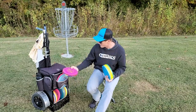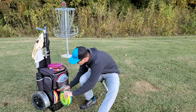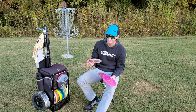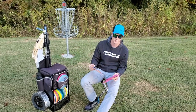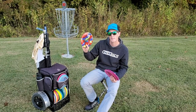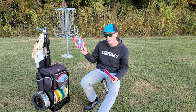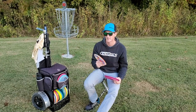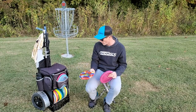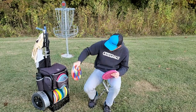Inside of there, I have a utility disc here, my Pioneer, basically my Explorer for headwind, or some people call them trick shots. So this one's about a hair more overstable than my Opto X Explorer. I really just use this for forehands. It's a very, very comfortable width on that rim. I just like it for forehand shots, backhand hyzer shots.